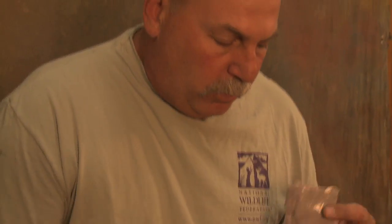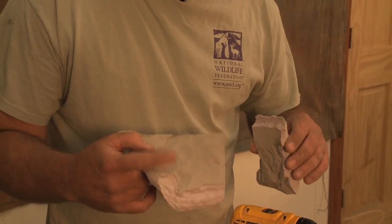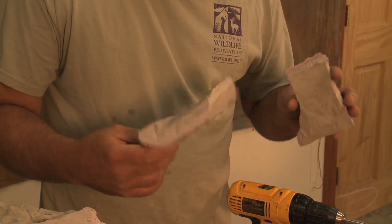Another great feature is that every square inch of this product is usable. So don't throw any of your pieces away, even these small pieces. These small pieces are very usable. So we keep a box of all of these little pieces that we don't use after we've created a base. We just put them in a box, save them till the next time you're going to be doing a habitat.